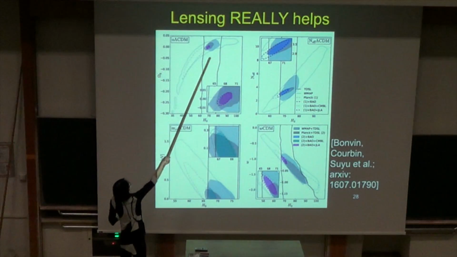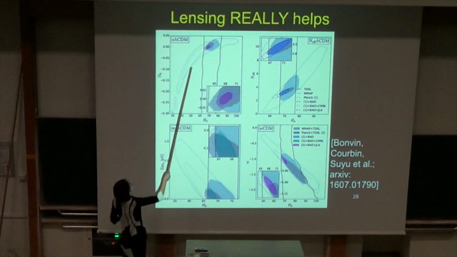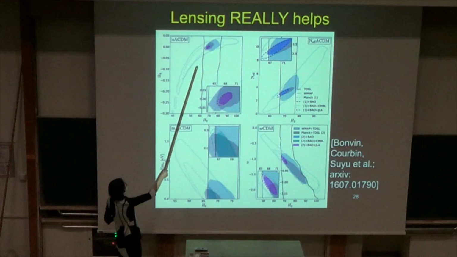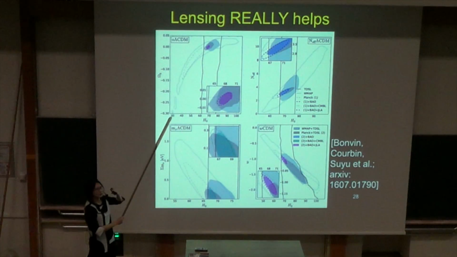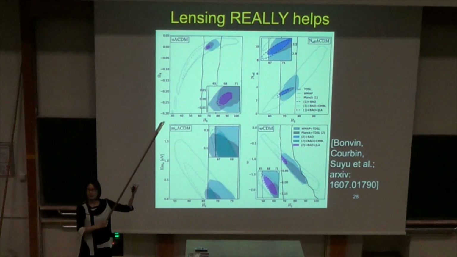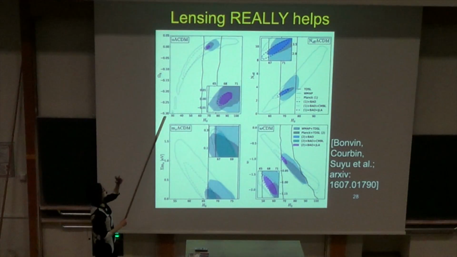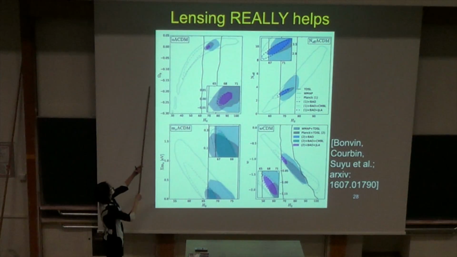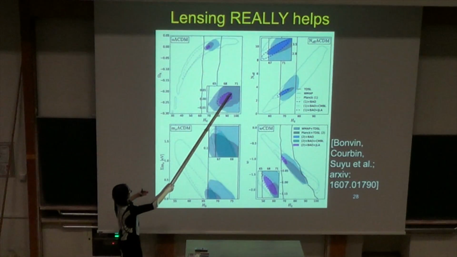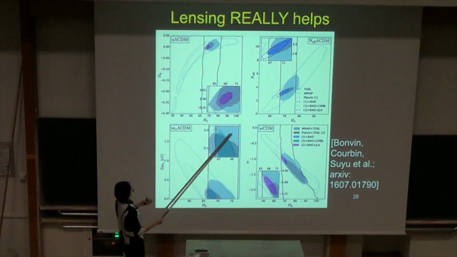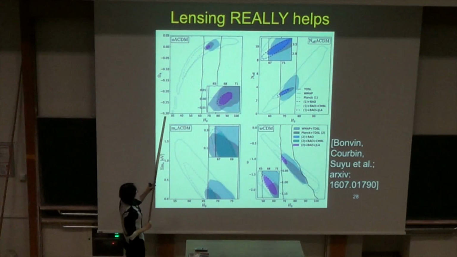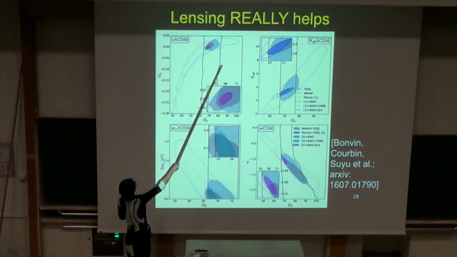So the bigger one is from WMAP, and then the smaller dashed one is from Planck. So notice that once you relax from this flat lambda CDM model, the CMB gives you a strong degeneracy between these curvature parameter, neutrino parameter, and dark energy with H0. So there's strong degeneracy here.